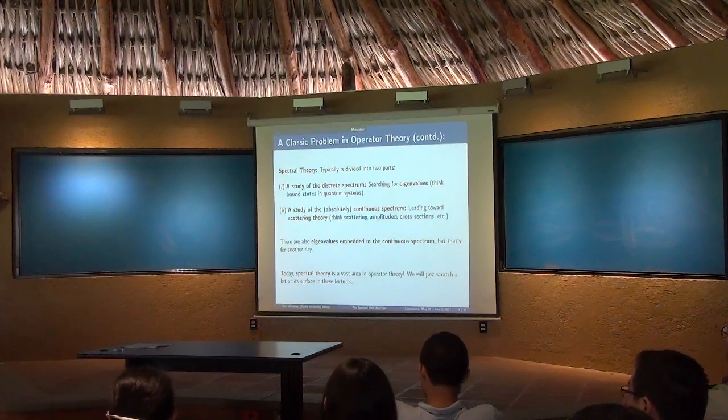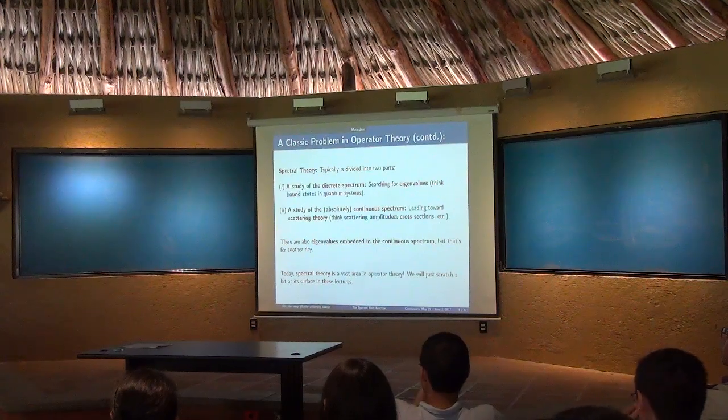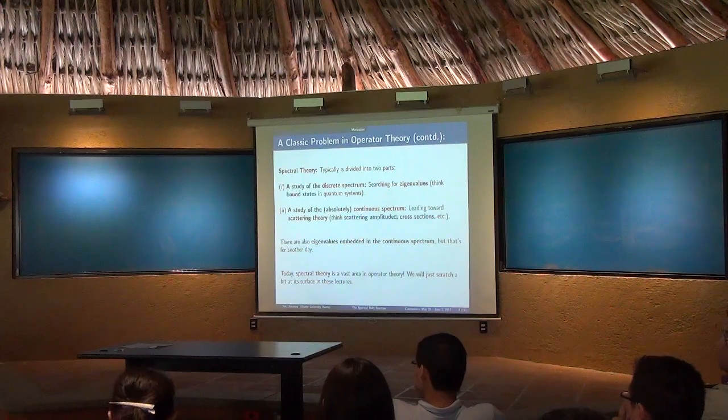So we will avoid that. But just think in terms of the spectral bands that Hermann had on the blackboard today, that would correspond to continuous spectrum. The eigenvalue 0, for instance, the 0 mode, would be a good example of discrete spectrum. Now, of course, life is more complicated. You can also have eigenvalues embedded in the continuous spectrum. That's for another summer school, not for this one. So this is a totally different subject. Very interesting, obviously, but it's not something I'm going to spend too much time on.